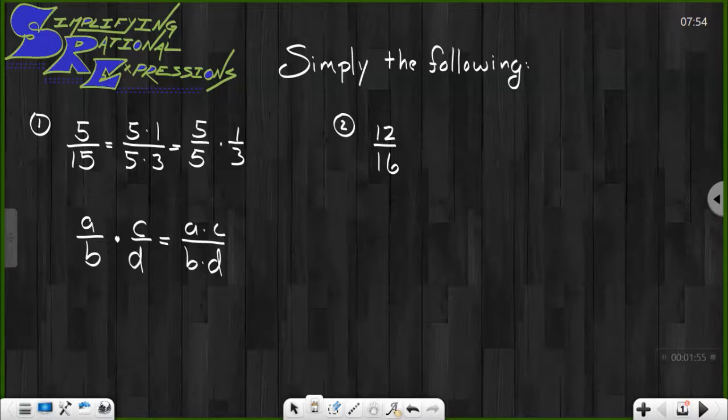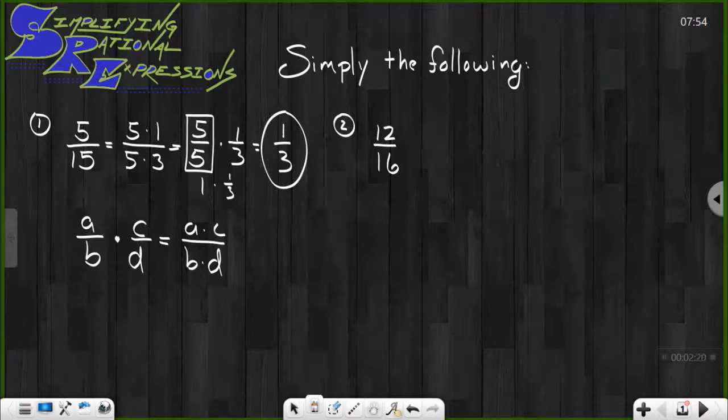And what do we know about 5 over 5? Well, 5 over 5 is 1. The inverse property of multiplication tells us that anytime you have a number over top of itself, it's the inverse property. It cancels out to 1. And also the identity property of multiplication tells us that 1 times anything is itself. And therefore, essentially we have 1 times 1/3 here, and 1 times 1/3 is 1/3. That's what's really going on.